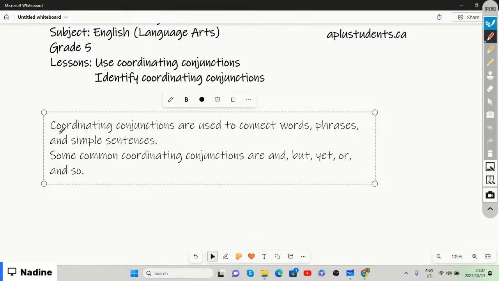So once again, a coordinating conjunction is used to connect words, phrases, and simple sentences. And some coordinating conjunctions are and, but, yet, or, and so.